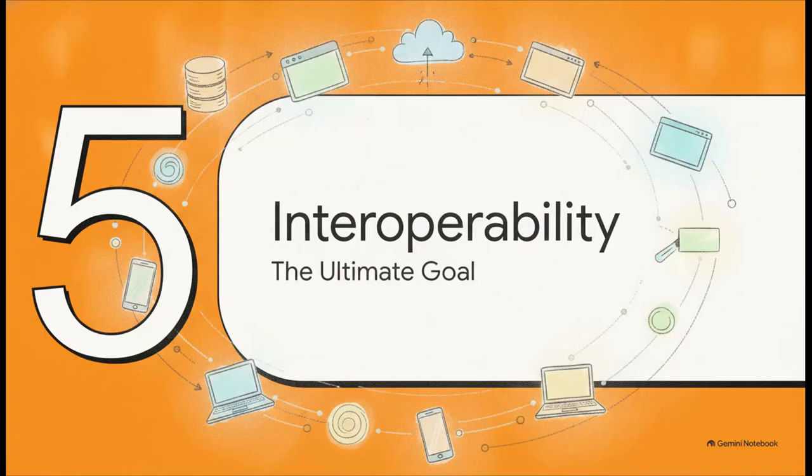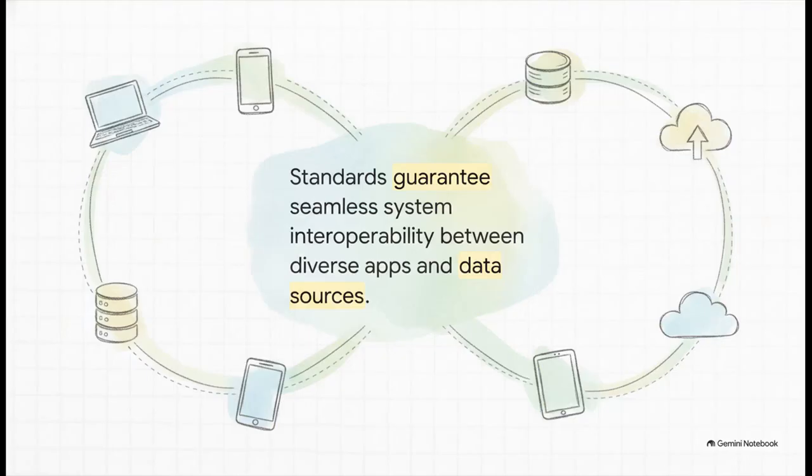And finally, Section 5, achieving system interoperability, the ultimate goal. Because really, the overarching objective of everything we've been talking about today is system interoperability. By strictly adhering to these configuration standards, we hit the big picture. Having a deep, fundamental understanding of these standards is what ensures that diverse applications and data sources can communicate flawlessly. It means your middleware is doing its job, the SQL Translators Guild is operating at peak efficiency, and your entire software environment is just completely and seamlessly integrated. It's a beautiful thing when it all clicks together.